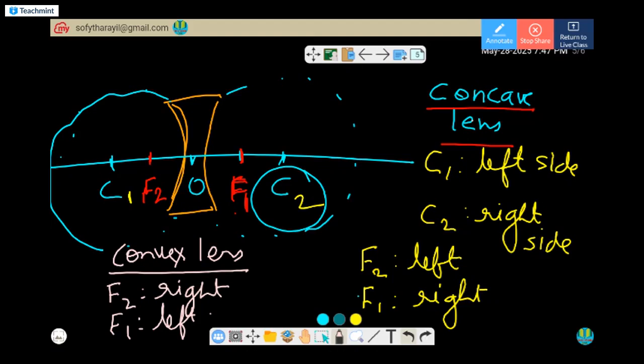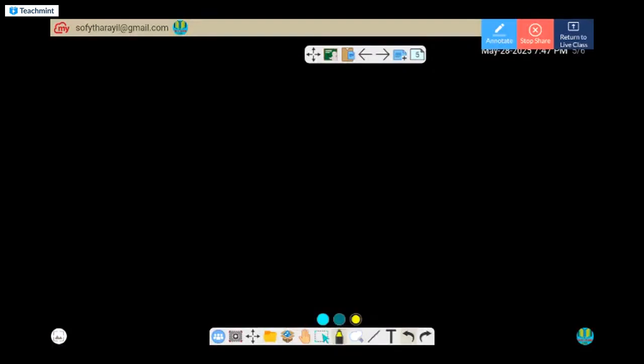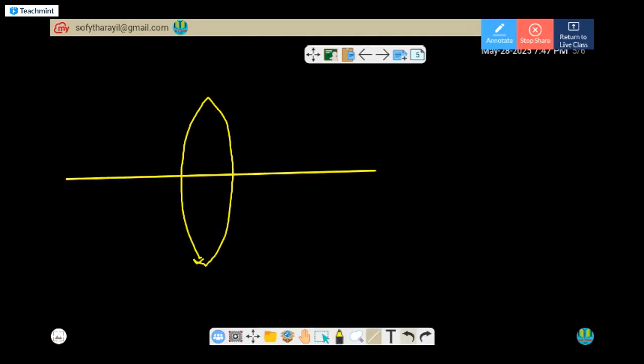If you are referring to Selena book, there is a concept of optical center given to you. The optical center will be there for both the convex as well as the concave lens. Now, what is an optical center? It's the centermost point we consider, but it's actually a point on the principal axis.